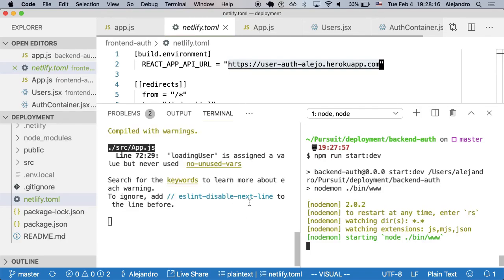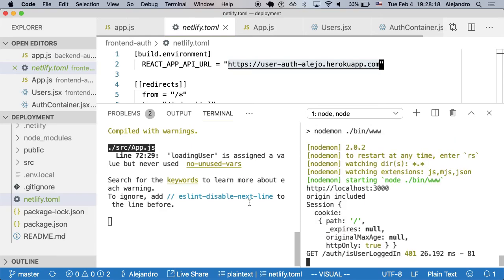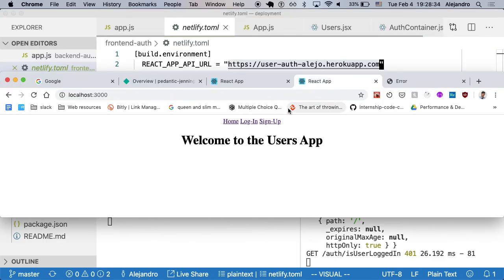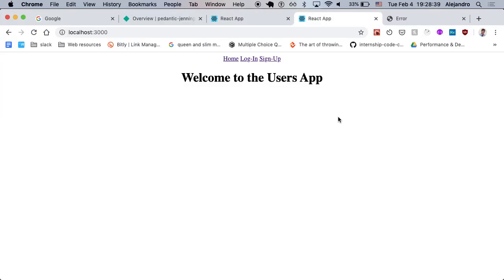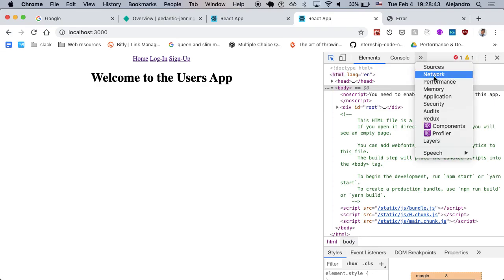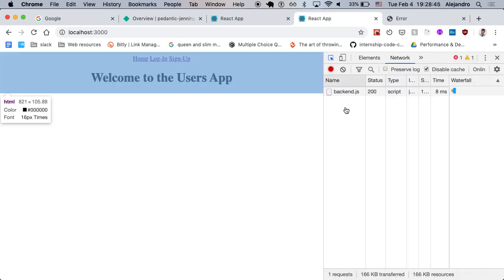And right now, my front end is running on port 3000 and my backend is on 3100. And let's look at what we have here. So I can try to log in. It's actually going to let me log in.